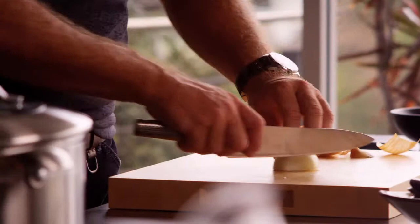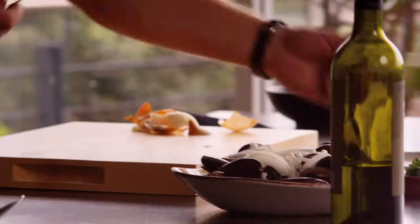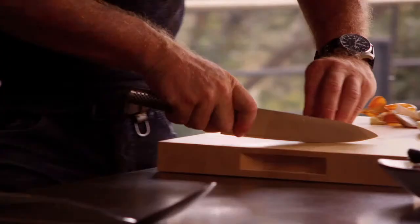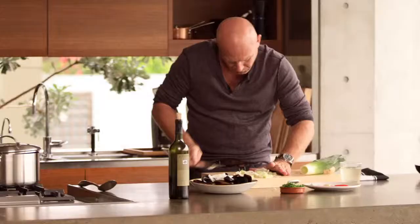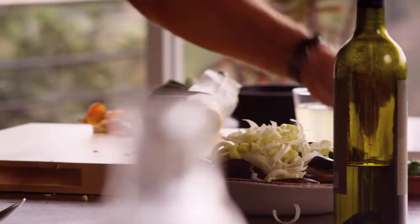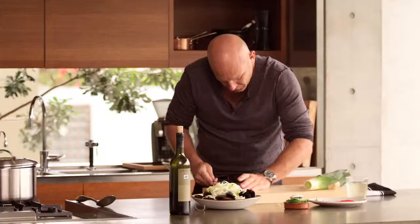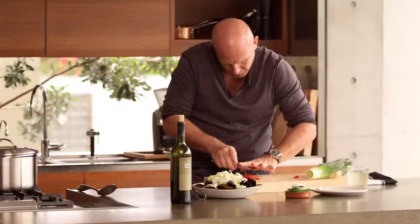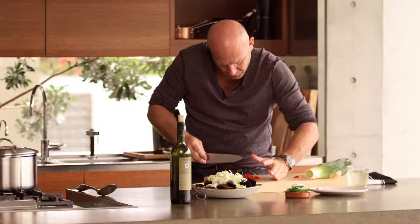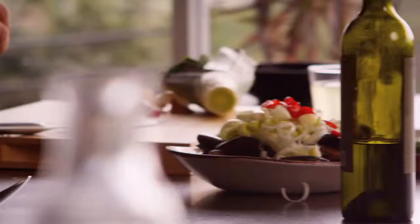Really easy. We've got some onions here. We're just going to chop, just roughly chopped. You're not going to use it to eat — you're just going to use it for the flavoring. And basically once you've chopped everything, you just put it on top of the mussels. A little bit of leek — same thing again, on top of our mussels. A little bit of garlic. A little bit of chili. Now we're just going to put everything in the bowl so it'll be really easy to heat up the oil and throw it straight into the pot. One bay leaf, and a little bit of parsley on top.